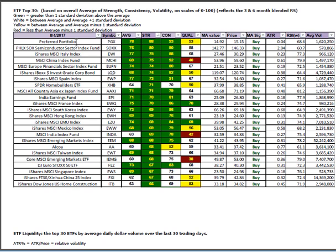Looking at the world through the ETF2 lens, our weekly asset allocation relative strength model, what I look for are those symbols that are green in the strength and white in consistency. Consistency is a 10-week moving average of strength. A symbol that is green on strength is strong this week compared to its peer group. But if it's white in consistency, then it's not been strong long enough to achieve a green. So that could be an early sign of emerging leadership with green and then white.